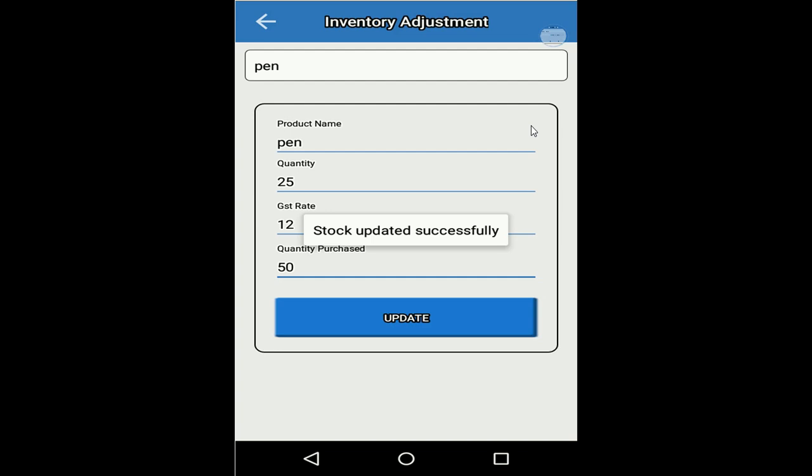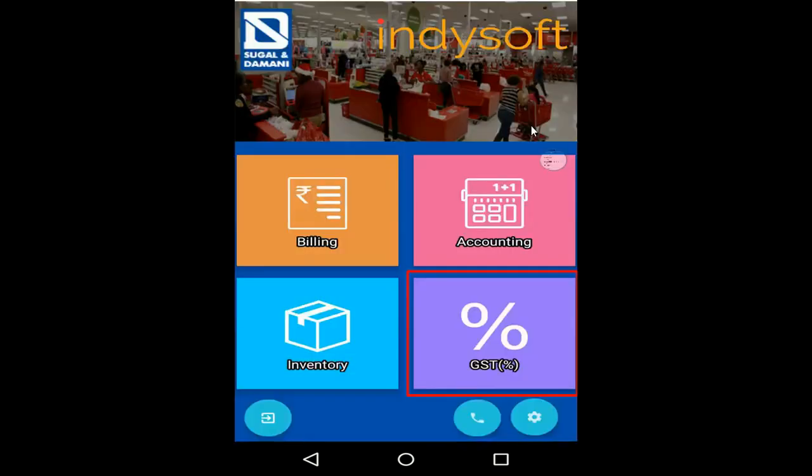If you have purchased 50 more quantity, you can give 50 as quantity purchased and it will be updated to 75, as previously the quantity was 25 and now you have given a quantity purchased of 50, so it will be updated to 75 as you have adjusted your inventory. You will click on update and it will show that stock updated successfully. So this is our inventory part.